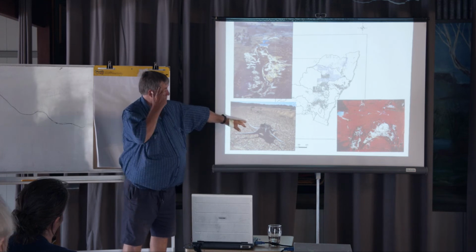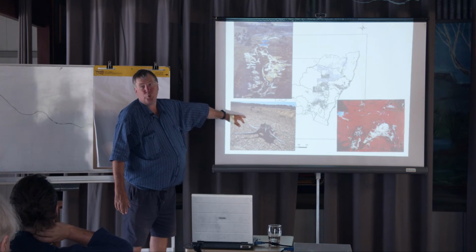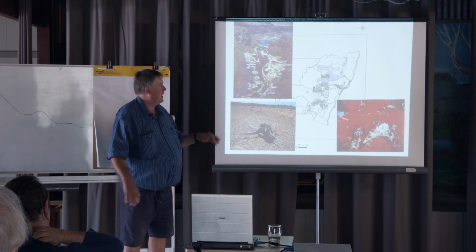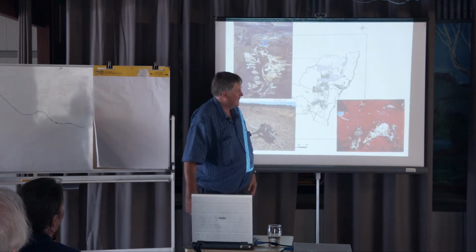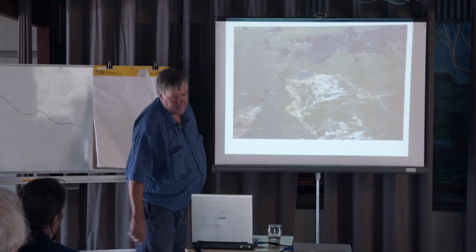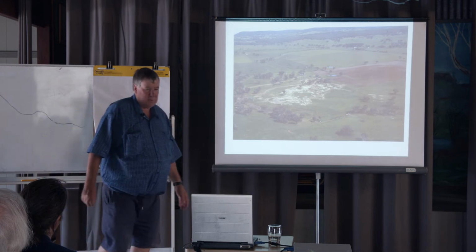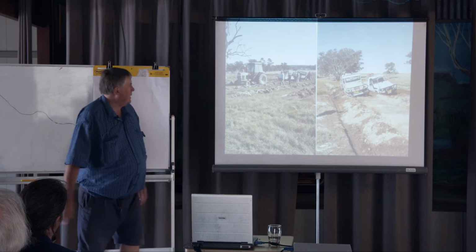This is up at Spring Ridge. It's an inland acid sulphate soil. The pH is about 2. And this is the area that Andrew was referring to. I saw that place cleared and I saw it become saline. And that's a site near Mumble that's actually lime, calcium carbonate. So very different, and that's that same site again. Sodium bicarbonate site. The previous one there was the Mumble site, and things get wet.